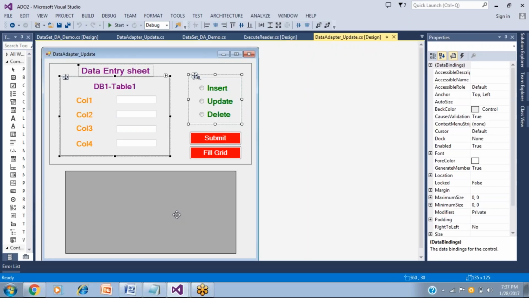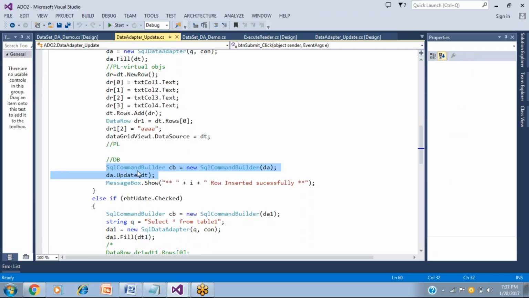But a strange thing: what we were inserting in the beginning days, when we saw how to put our data into the database, that work we know how to deal with, but I want to do that work through the data adapter. Can't I do it in the conventional style? You can do it, you have the chance. But can we mix these two topics and put them in one particular topic? We can do it. How can you do it? Is there any library support provided? Yes, there is library support. What is that? These two lines.